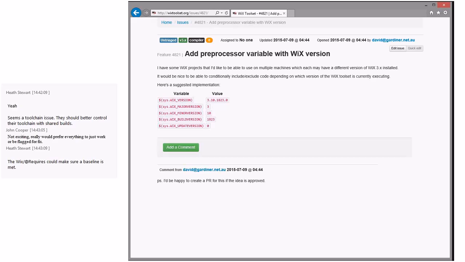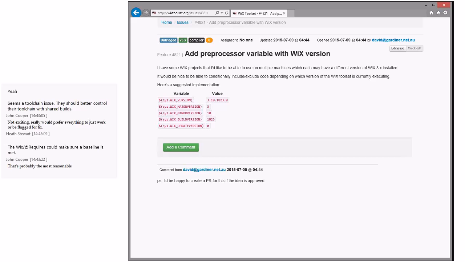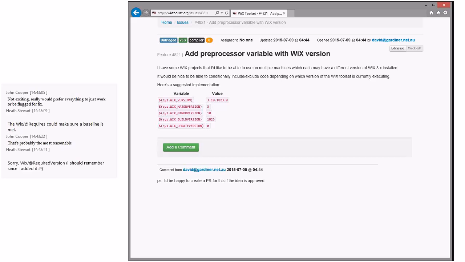Yeah, I don't really get that. Let's push back on that. I'm not sold. The attribute on the Wix element, I think, is a better way to solve this kind of thing. Push the stuff that requires Wix 3.10 in there, and then do your conditional compile that way, which is a whole lot more work. But at a certain level, turning stuff on and off based off Wix version, that sounds kind of sketchy too. Yeah, I agree with that.